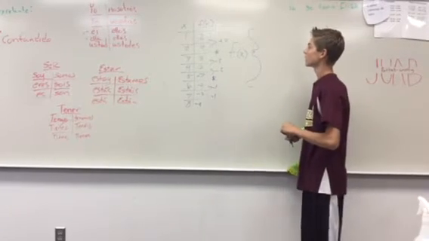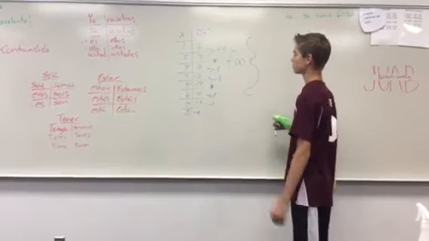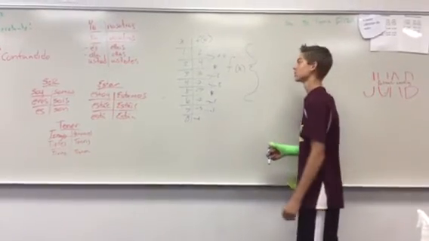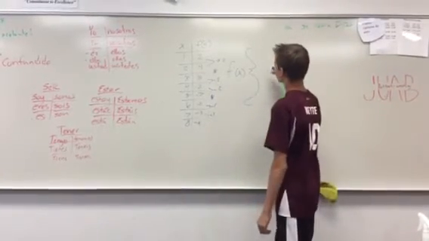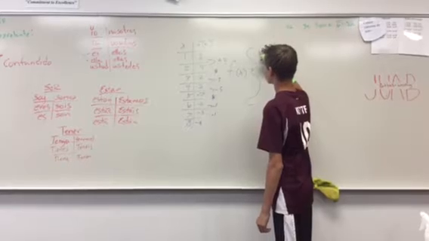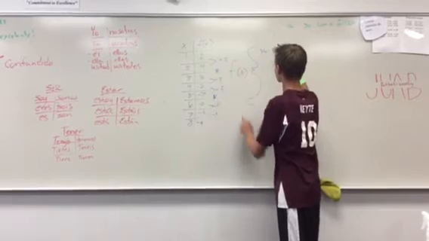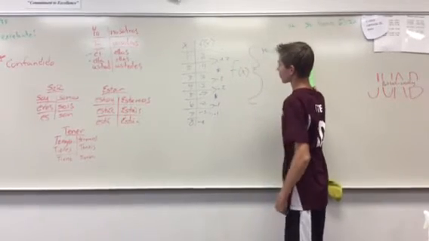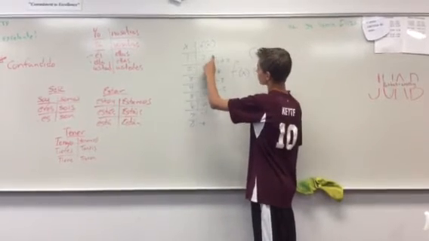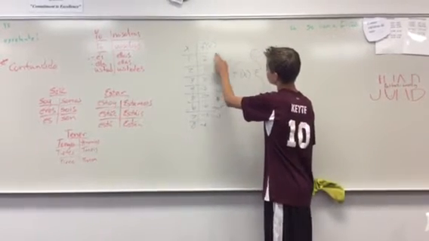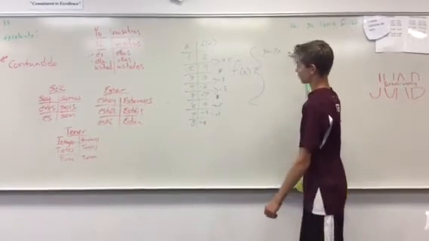So to write the function of it, you can do point-slope form or just y equals mx plus b, which I usually like to do. So you go y equals, for this first one, then you write your slope, which is 2x, and then you figure out where it crosses. On the first one, it's really easy to figure out where it crosses because you can just go back one. So -2 from 2 is 0, and that's 0 as well. So that's all you have to do for that one.